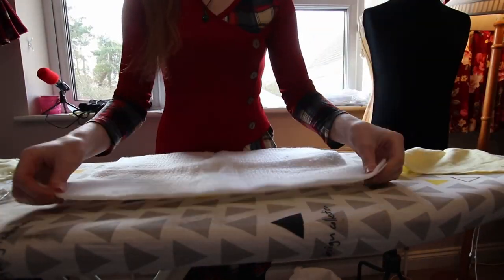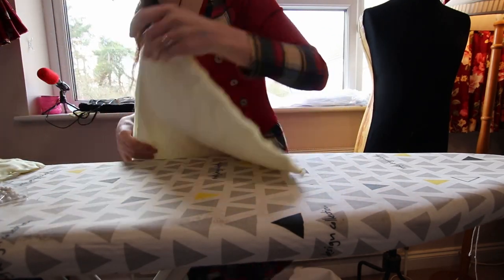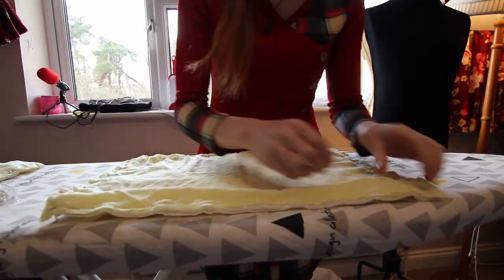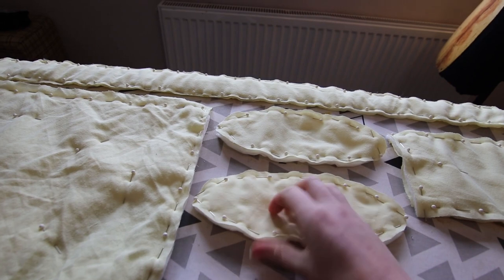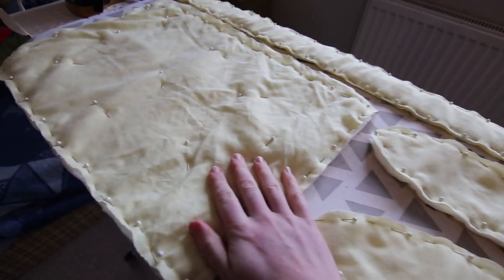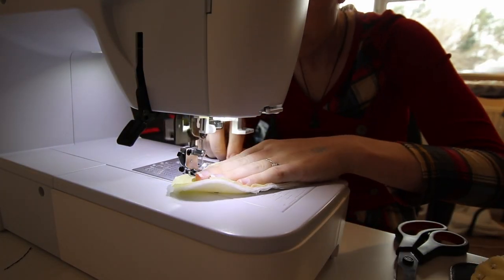Though I obviously didn't notice it at the time, we apparently had the window cleaner around and he was doing my windows right when I was filming — talk about awkward. Anyway, the next task was to attach all three layers of fabric together. I decided to baste all three layers together, simply because I felt that if they weren't attached as one piece, they would shift and the result would be really messy. So the first thing I did was pin those three layers — the lining, the wadding, and then the top yellow fabric — kind of like a little fabric sandwich. I'll just stitch around the outside of each one to hold everything together. And so we have our first sewing time lapse of this video — I wonder how many we'll get this time.